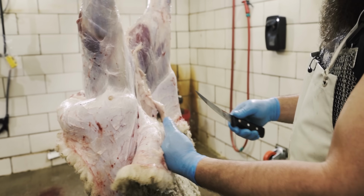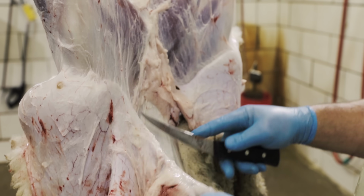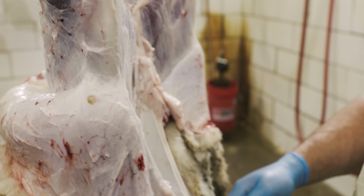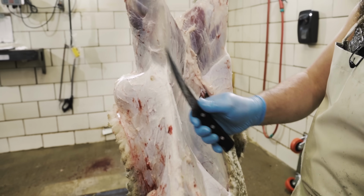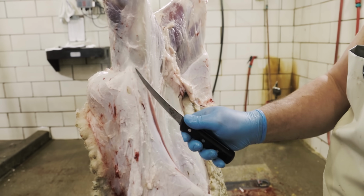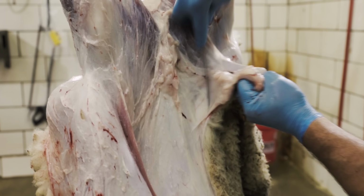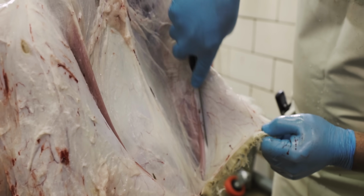So we get to this point, you can use your knee to kind of stabilize the animal here so it doesn't swing around on you. And this is where you want to separate that rose meat that we talk a lot about from the hide. So you can see that rose meat right there. You want to leave that on the animal, not on the hide. So go ahead and start that side, switch over here, and do the same thing on this side.